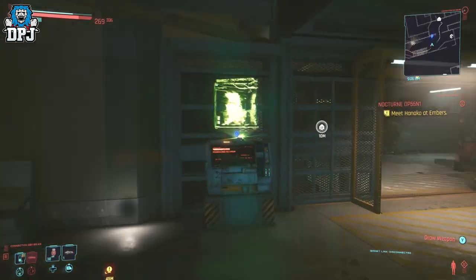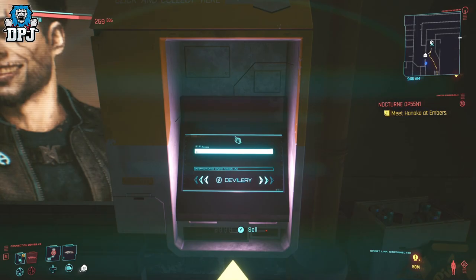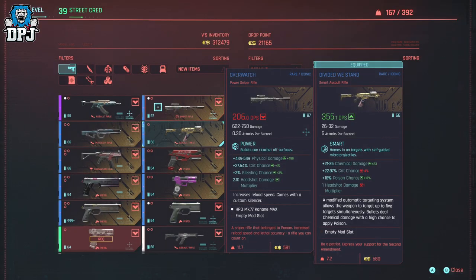Now the only problem with this glitch is it costs you eddies. The items you dupe won't be anywhere near what they would cost to buy, so it's still a great glitch for sure.